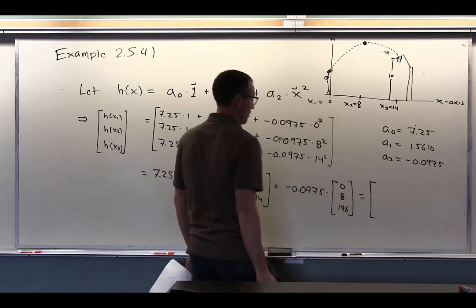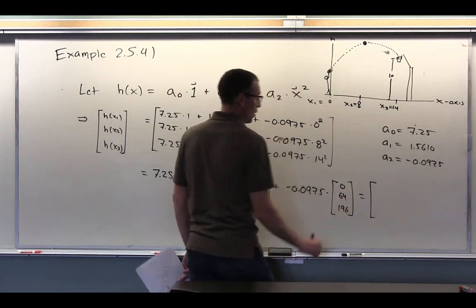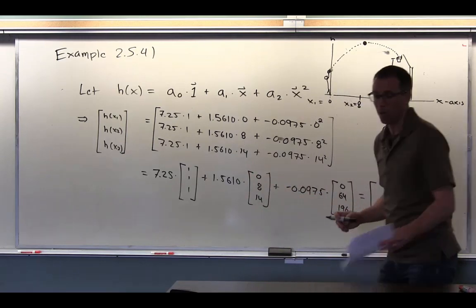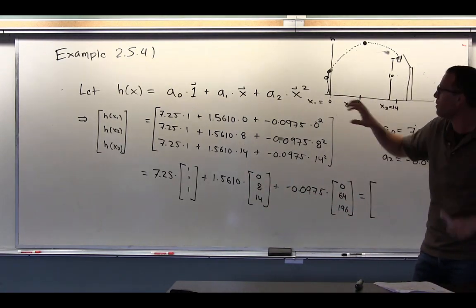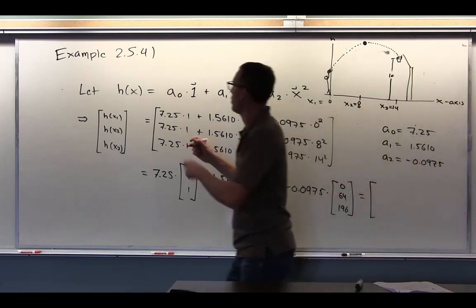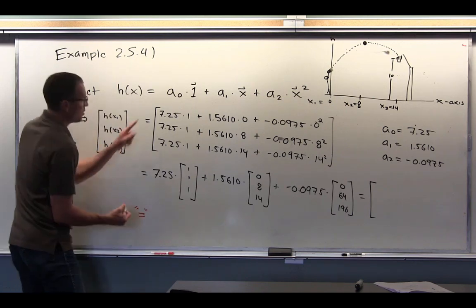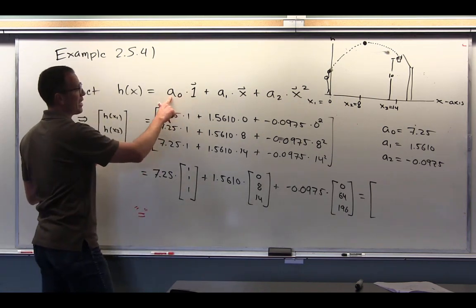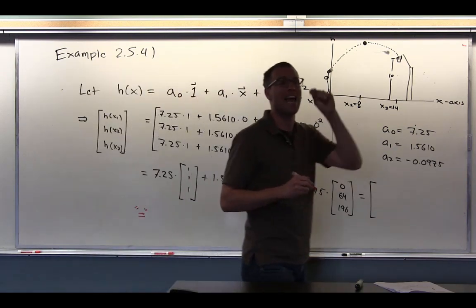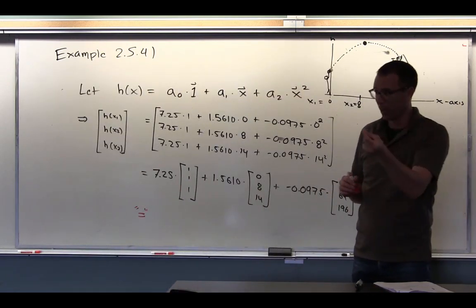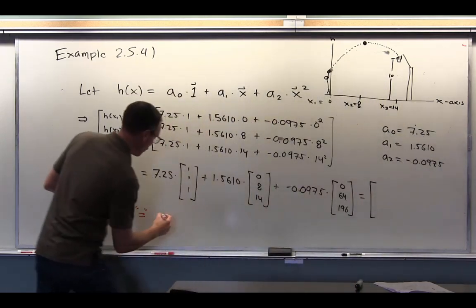Wait, I think we're in the 14, but you didn't put an 8. Oh yeah, sorry. Let's do them all out together. If we're thinking about this in the standard form, this is where we have to depart from this particular notation, so be careful. This notation is backwards because the a's are the scalars and the x's are the vectors. But in linear combinations, we're going to think about the x's as defining the scalars and the a's as defining the vectors. So let's go ahead and do this. What's the first x?